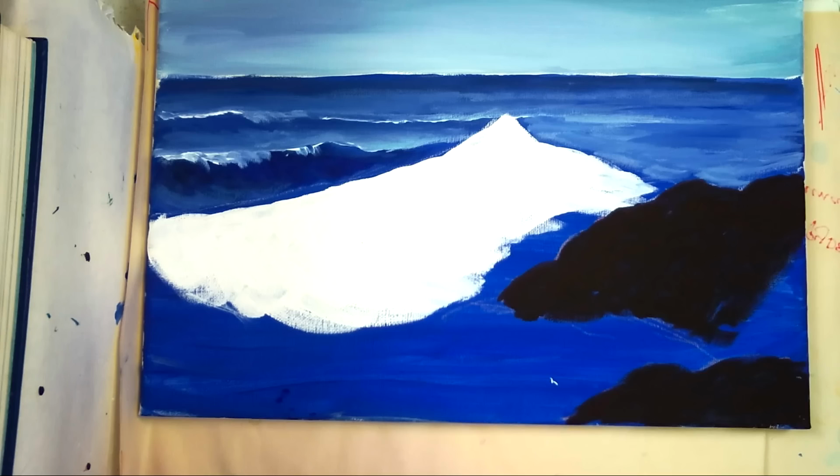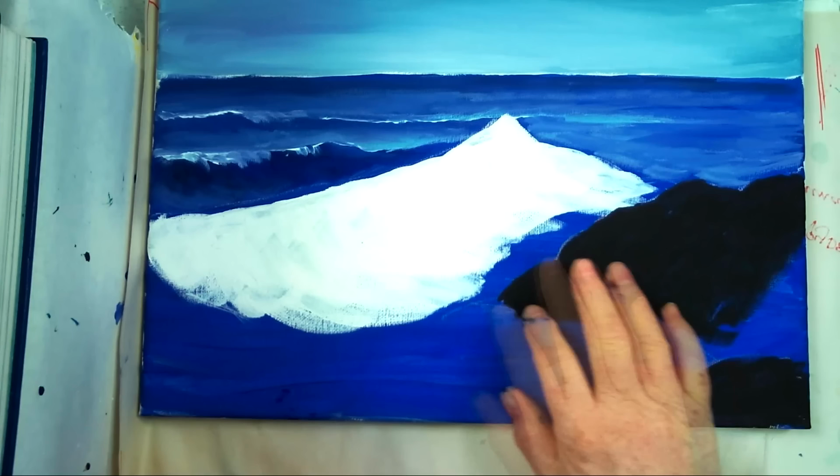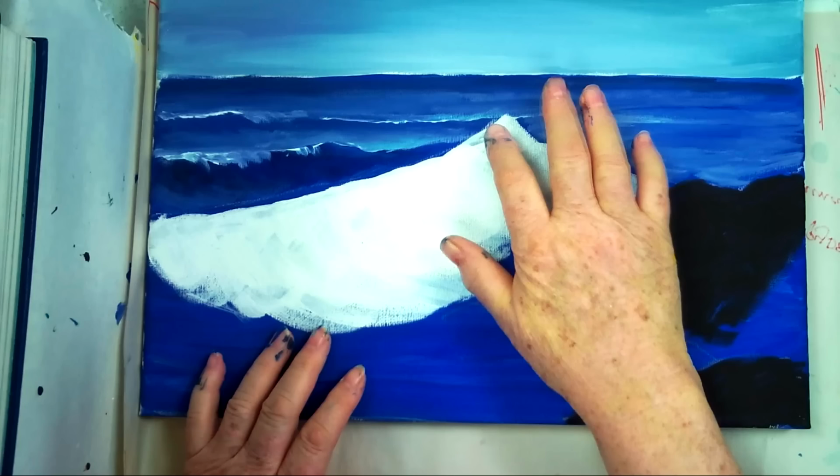For those of you who are just not comfortable with this, I went out about 6 inches here, and then at the bottom, about 7 down here, about 6 inches here. And if it's a rock, you can cover some up if you did too much. Now we're going to deal with this, and this is still wet. You see that? That has to be dry, or this doesn't work.